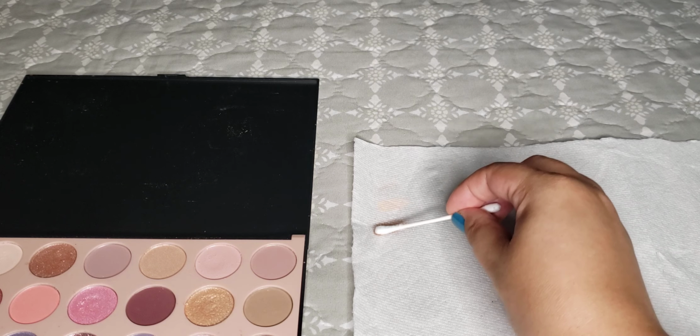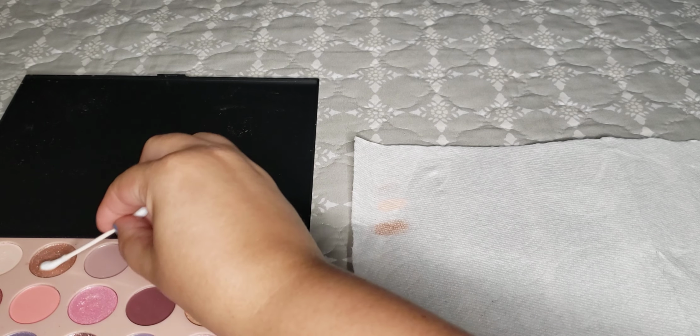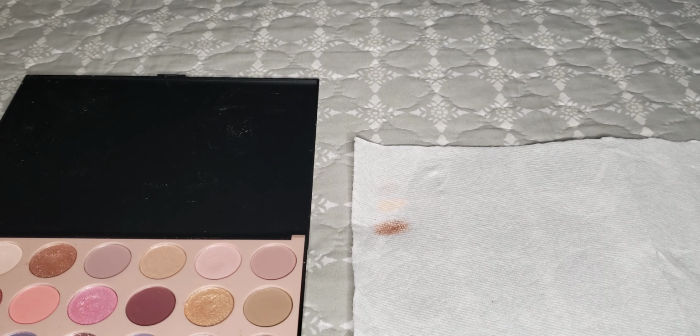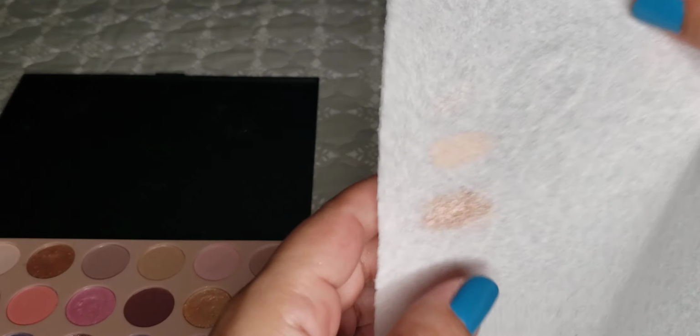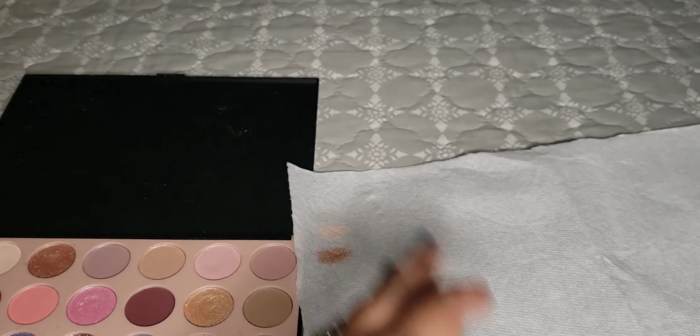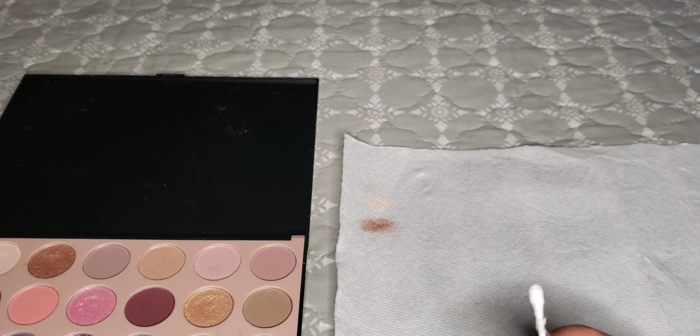That's pretty. It's shiny. It's buildable, as they say in the industry. You can put more on and you can see really how it gets darker. It's really pretty, but it definitely looks like a copper penny, like literally. Really pretty. Okay, let me flip my little cotton swab.